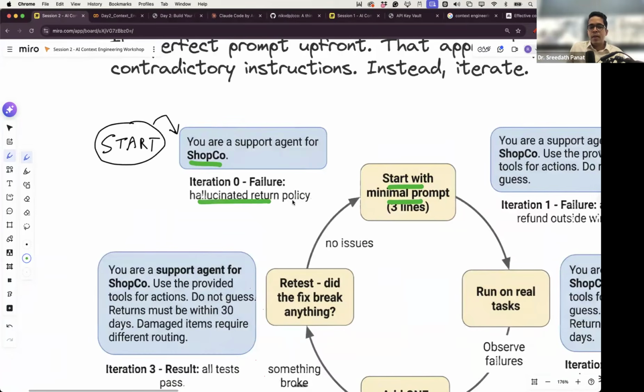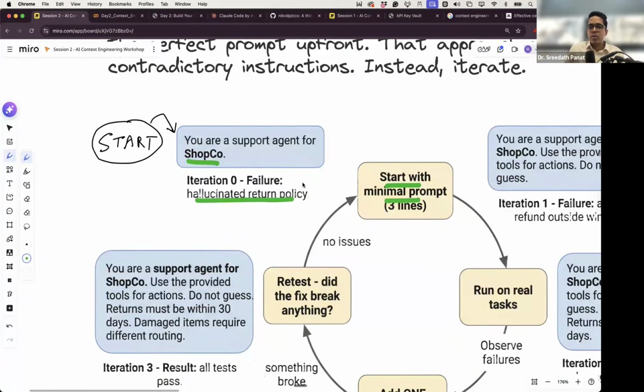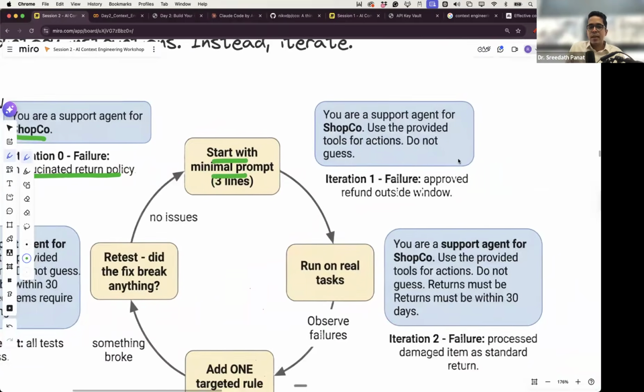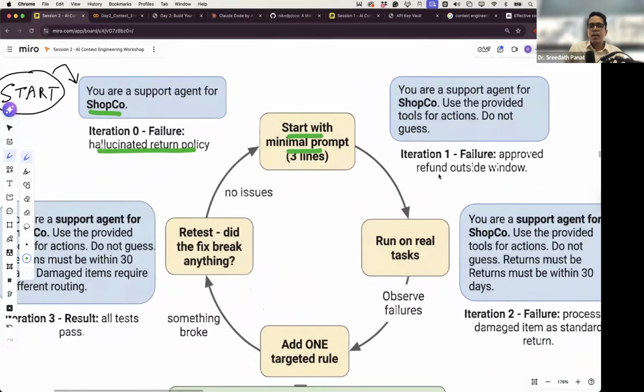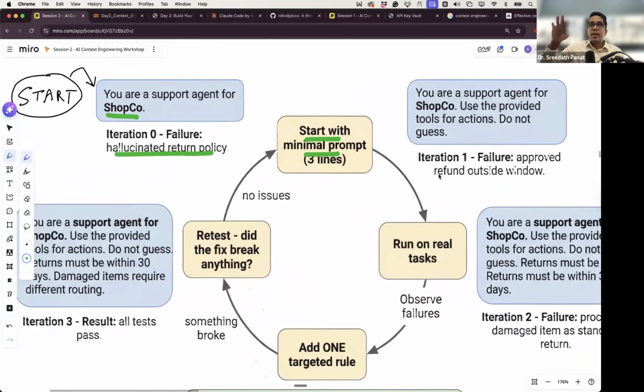The failure might be on a return policy. The model might hallucinate, saying something like, hey, as a customer, you are eligible for return. Here is the return after 1 day or after 30 days. But then you will realize that is not ideal. The model has to look at the policy document before taking a decision.